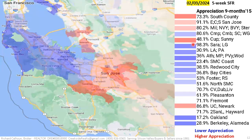So here, the red colors are greater appreciation than normal. I stretched out the colors. I'm thinking the 73 up here should be white in color. So this red goes with the 91, this pink goes with the 80, this pink goes with the 80, the blue goes with the 48. When I was cutting and pasting, I just stretched out my color codes too far. I will correct that, but it won't be corrected in the videos. The colors on the map are going to be accurate, because if you can see, the map down here in Morgan Hill is not the bright red, but is almost a white color. So it's the key that's off. Only the key is off. The map and the numbers are accurate.